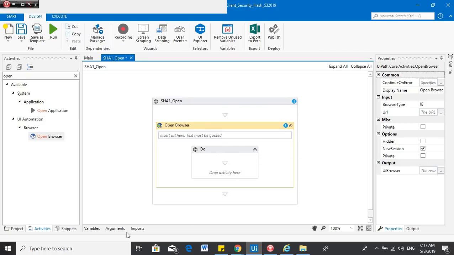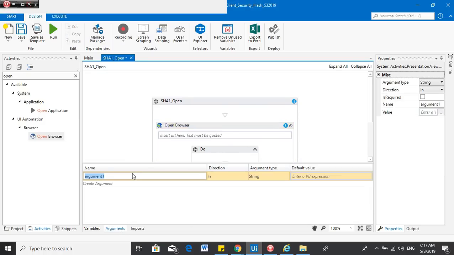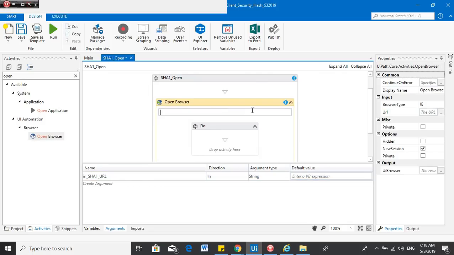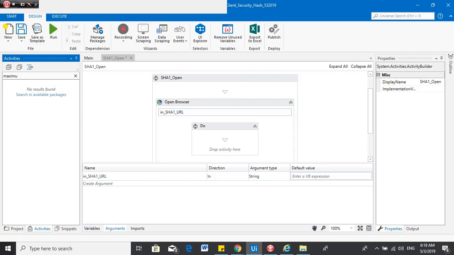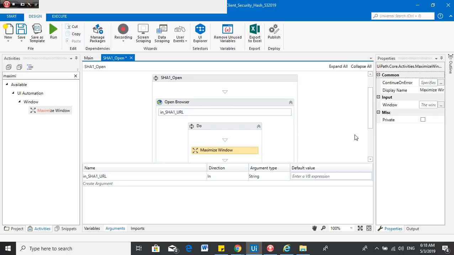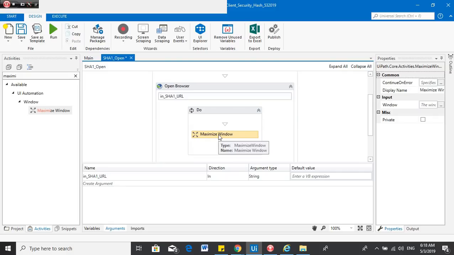Okay, so here we need to add an in argument. So let's name it in SHA1 URL. So it should be a string, and let's use that argument in here. And then again, every time you use the open browser and after you navigate to a URL, make sure that the first activity you will add inside the do is a maximize window activity.